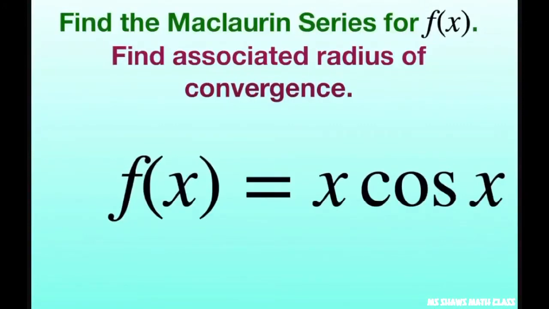One, we're going to find the Maclaurin series for f of x equals x cosine of x. We're also going to find the associated radius of convergence with the ratio test. So basically, to save some time here, we want to write this in the Maclaurin series definition given here, and then write it as a sum here, or here. So let's go ahead and look at some derivatives.